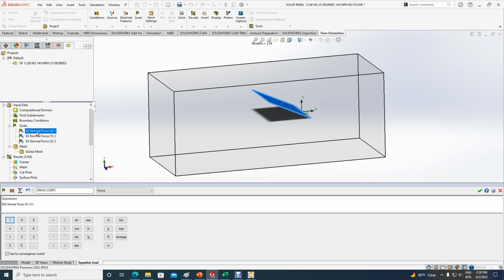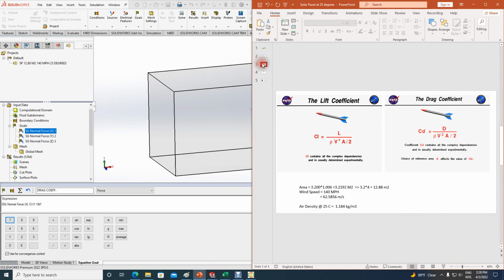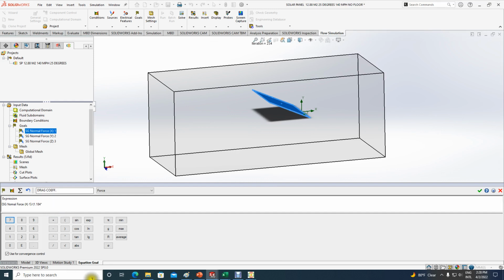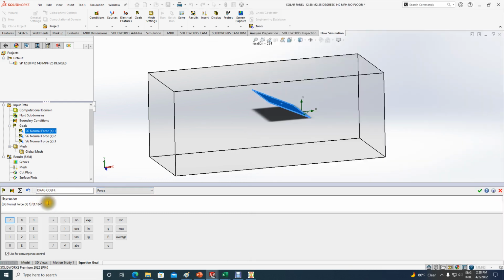Let's put a parenthesis here. That was 1.184, multiplied by the wind speed, and that wind speed was 62.59, squared, multiplied by the area, 12.88, divided by 2, and close the parenthesis.